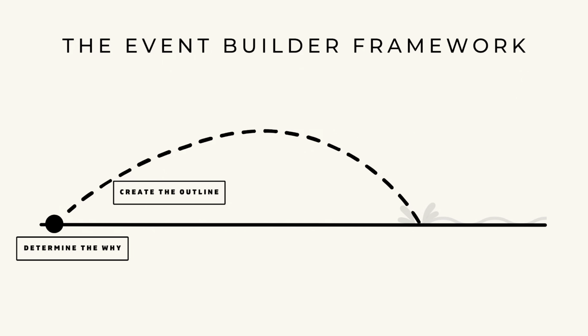And so now that brings us to the second step of the event builder framework, which is creating the outline. And that is going to be the plan from our 5 Ps of event planning. So the outline version of the plan is not super detailed. It is pretty detailed, but it is not down to the minute and the second. It does not have every single person's name. The outline version of our plan is simply putting to paper what we think should happen when and where.